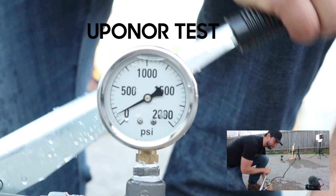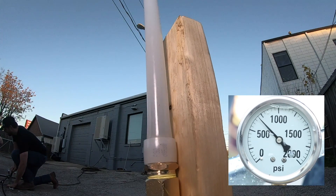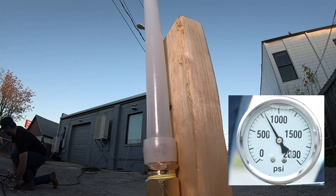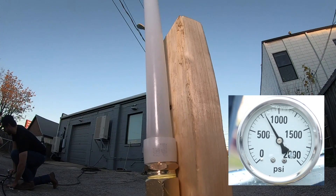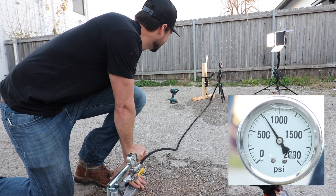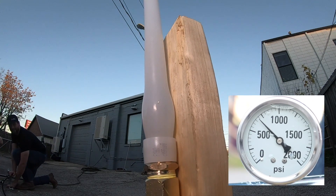All right, we're coming up — there's 500, there's 750. We're getting some pressure now. It's dropping — we must have a leak somewhere. No, still holding. I feel it — it's swelling somewhere. It's moving. There it goes. See it there at the base? It's swelling at the base. So it looked like it peaked out about 750.